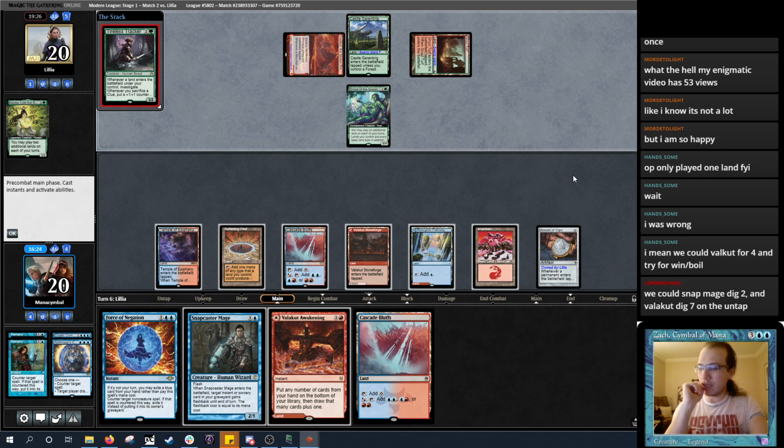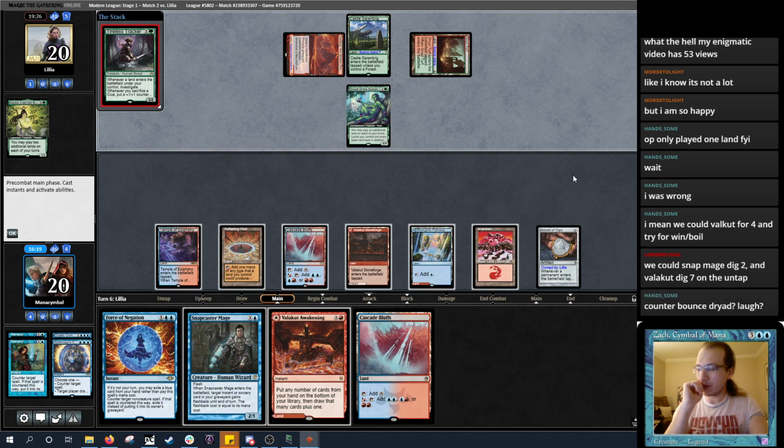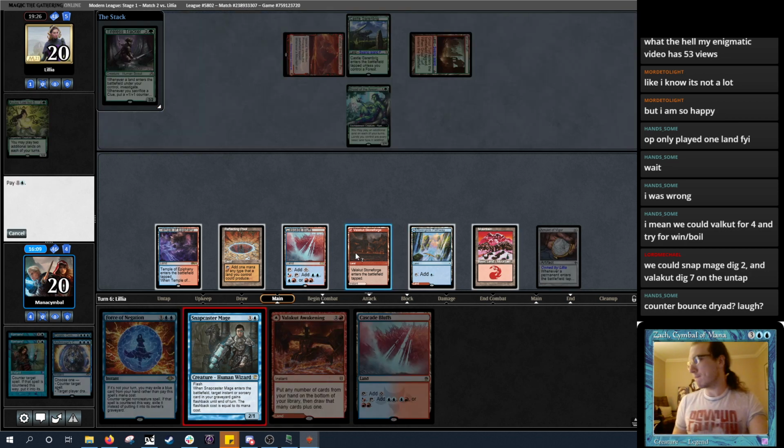Snap Mage, dig 2, Valakut, dig 7 on the untapped. Kind of Ghost Triad, laugh. Yeah, I mean, they didn't have the Veil before. I'm assuming they won't have it now. So, all right.